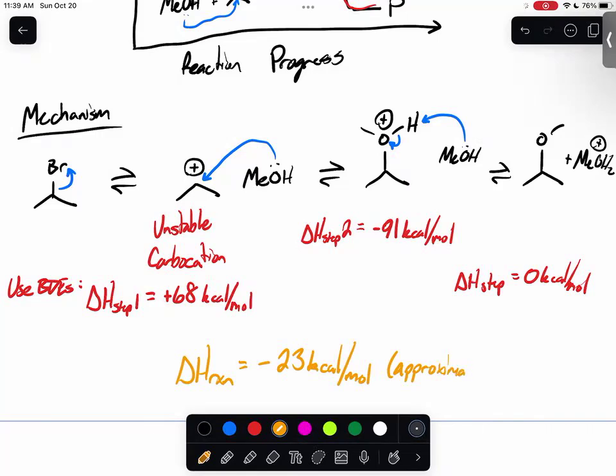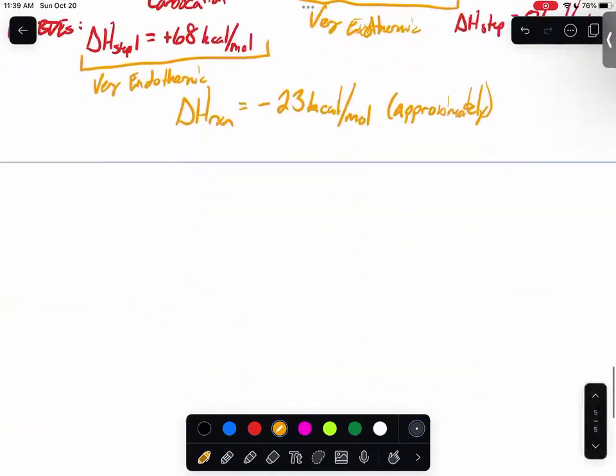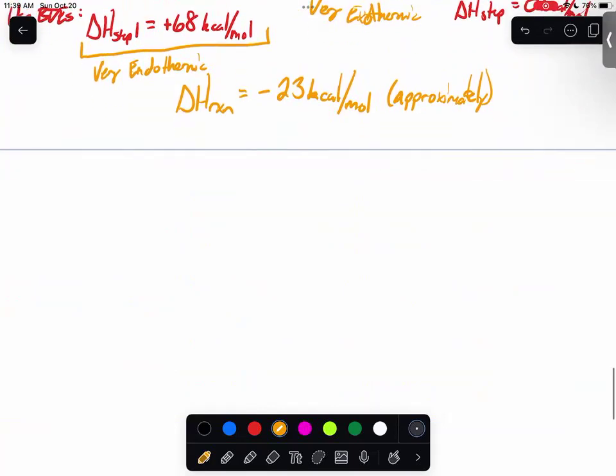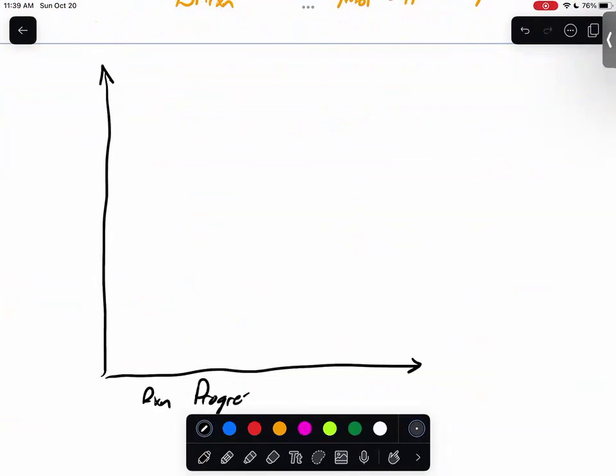Only issue is we have to first do step one, which is very endothermic, followed by step two, which is very exothermic. So what does this mean for us? Well, essentially, the same delta H would be true if this went through an SN2 reaction, right? If you were to do BDEs and calculate it, it would end up being the exact same. But if we take a look at what it would be, in the blue line, we will call this the SN2 pathway, versus in this case the red line, which is going to be the SN1 pathway.